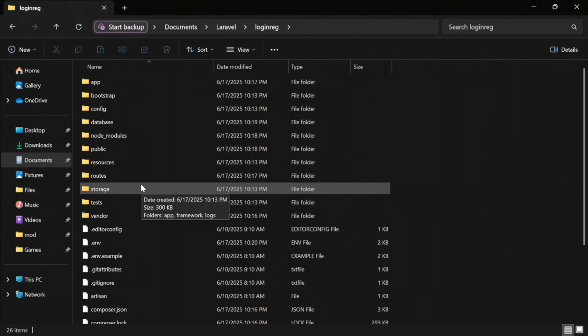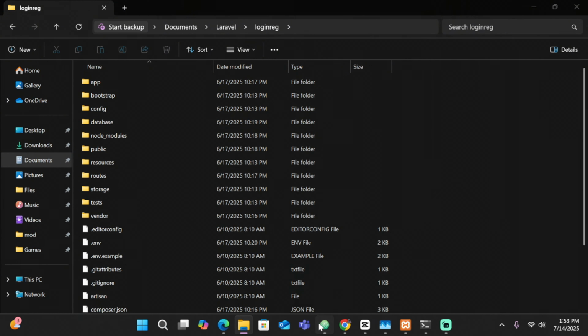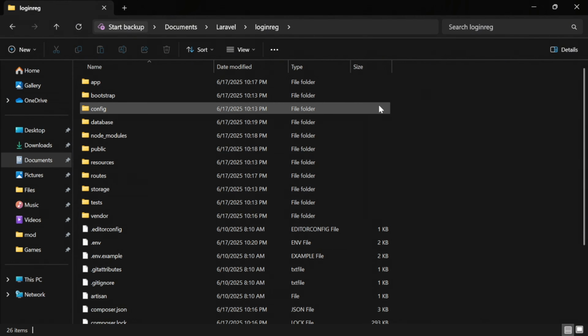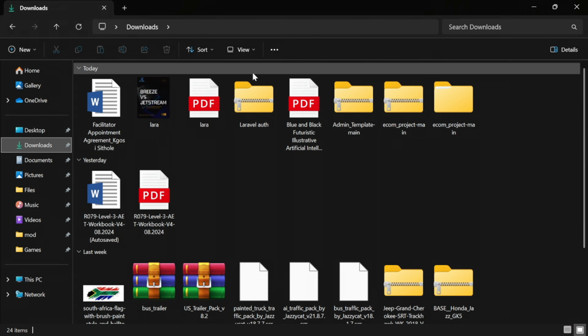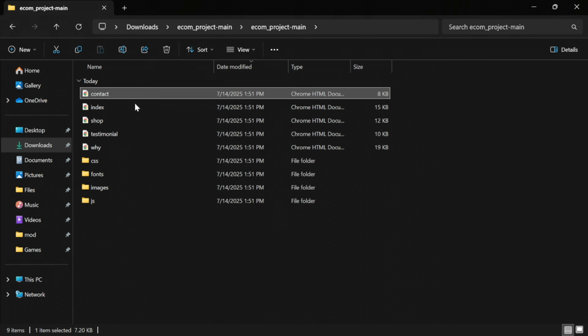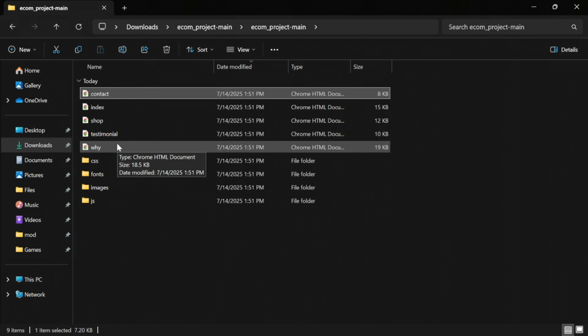The second item that we're going to do is access our files, which we have inside our text editor. I'm currently using Atom. Now, integrating these two pages or these two files is one of the most important things. Why? Because they just don't integrate the way we might think they would. But how we can go about it is to make sure that these files that we have, which are under downloads, ecom, and all these files, are available inside our main project.